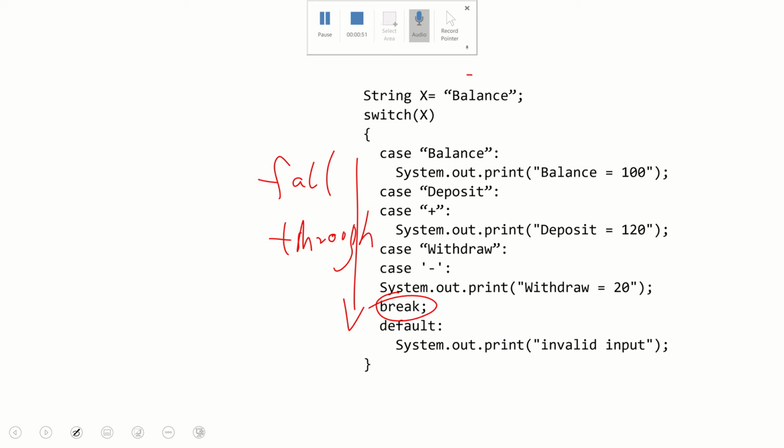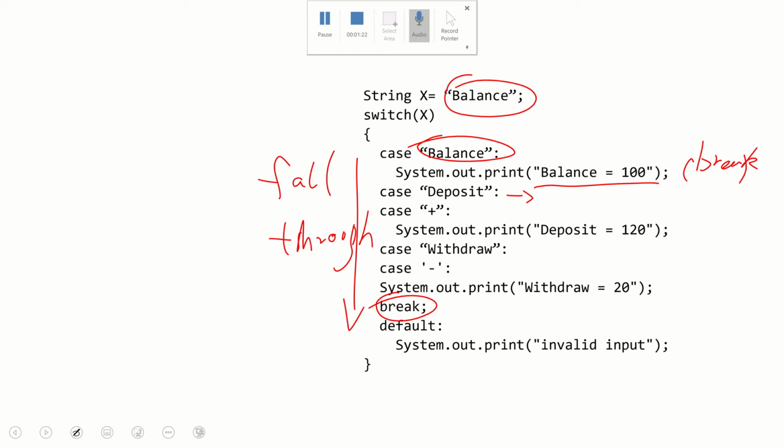So in this example, right now x is equal to balance. So we will check the case. Obviously, the case will print out balance equal 100. But the break is missing. If there's no break, we'll go over to the next case, deposits.